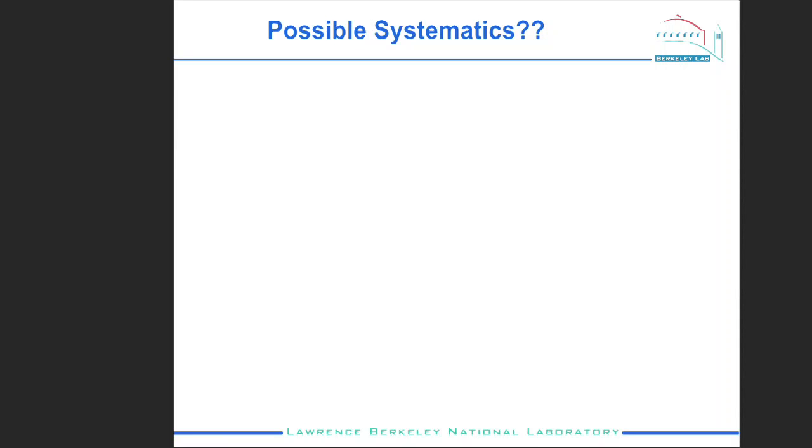I'll give you guys 5 minutes, is that okay? 5 minutes, talk to someone. Or you have already good systematics you can tell me about, Lyman-alpha forest. It's related to the 21 centimeter you've been talking about a lot, right? So there are similar systematics, so you might want to think along those lines.